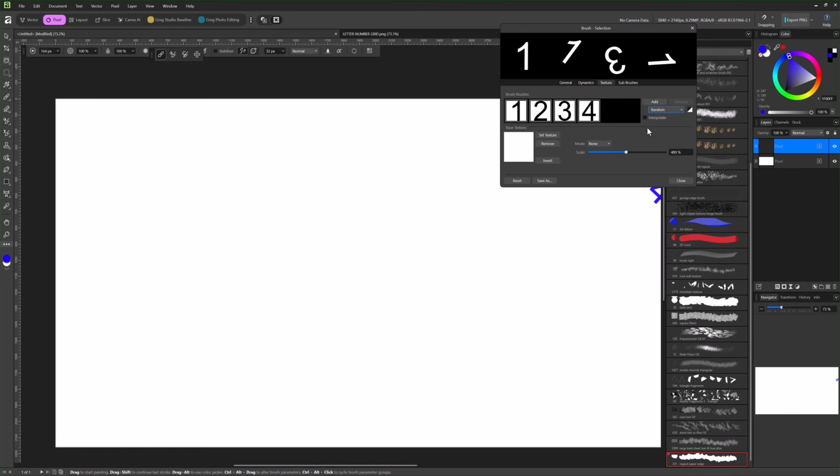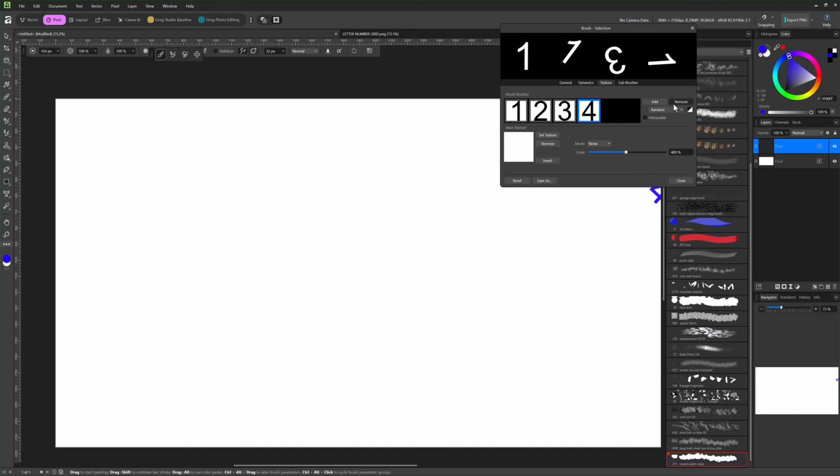When I first started using this, I did think this is pretty cool, but I would like it if there was somehow a way for me to say, hey, use this first brush head 50% of the time. A way to assign percentages here to which brush head it was choosing. Now that is not something that's built in yet, maybe in future Affinity versions, but there is a hack we can do just by taking advantage of our knowledge now of how this works.